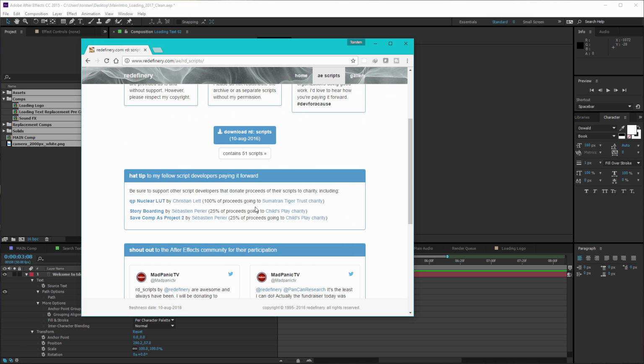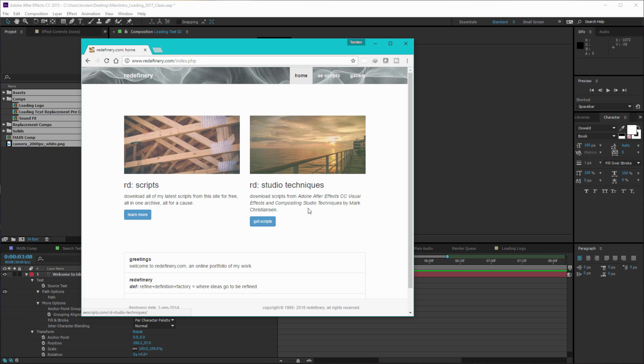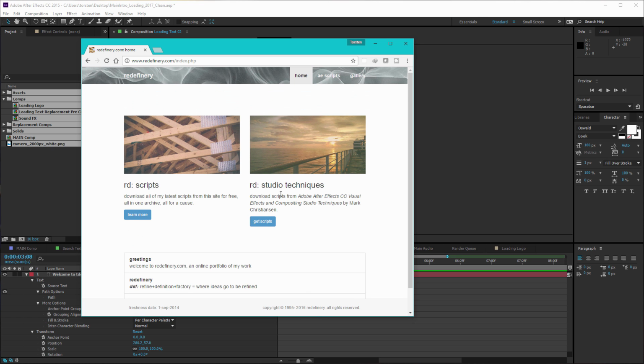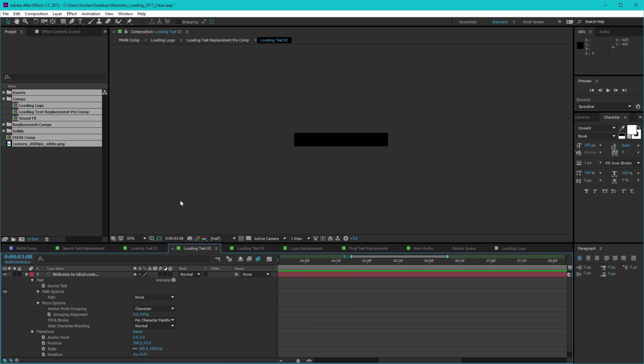I'm not sure. You can donate to a charity. Redefinery. Well, anyway, donate to Redefinery, whoever they are. And thank you very much for RD scripts, a way of changing settings across multiple compositions.